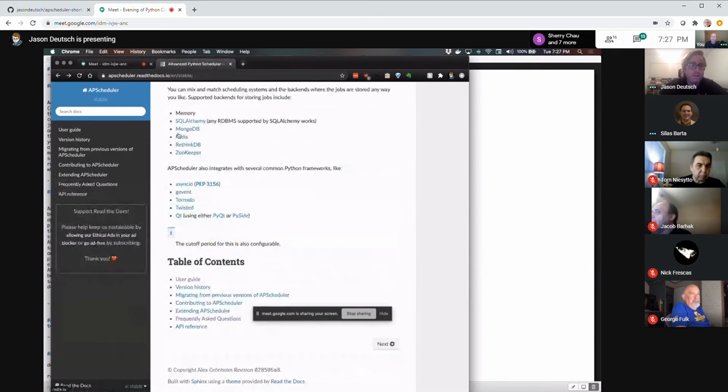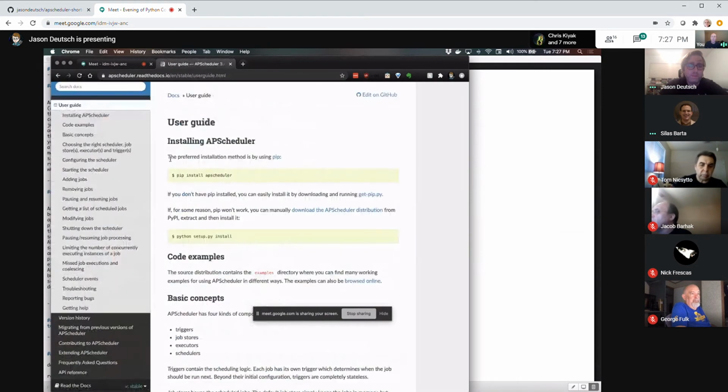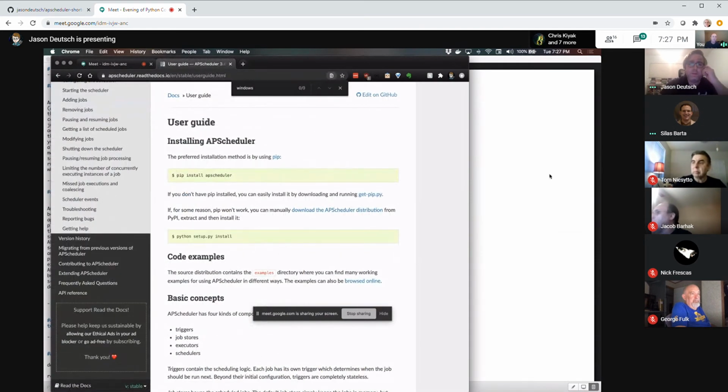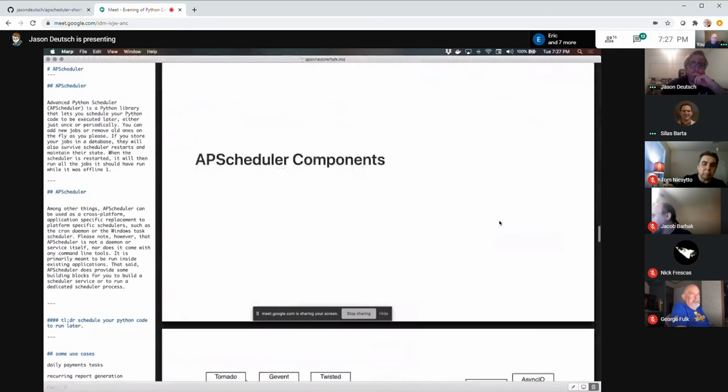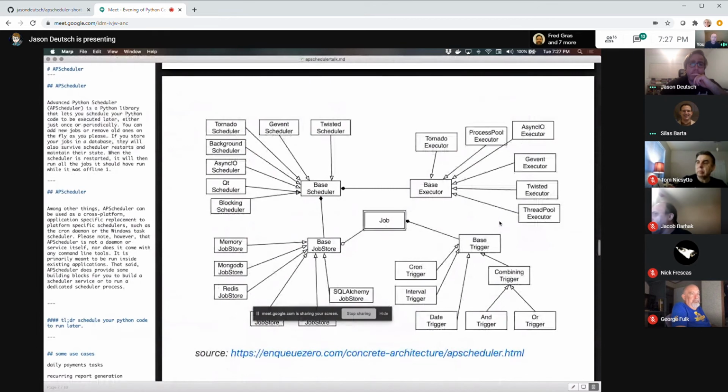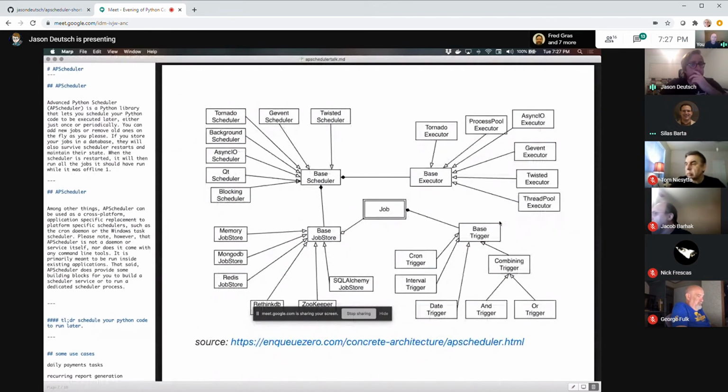Second, you said that there are multiple engines underneath. Like for example, Cron. You can use Cron or something like this. Did I get it correctly, or was it something else? Yeah. So when you're creating a scheduler, there's a base scheduler class, and you can instantiate a specific subclass.